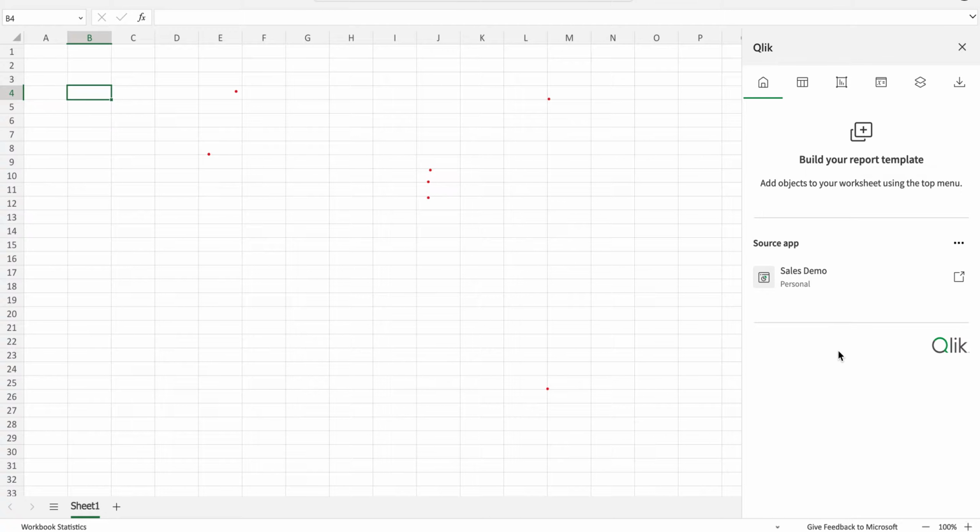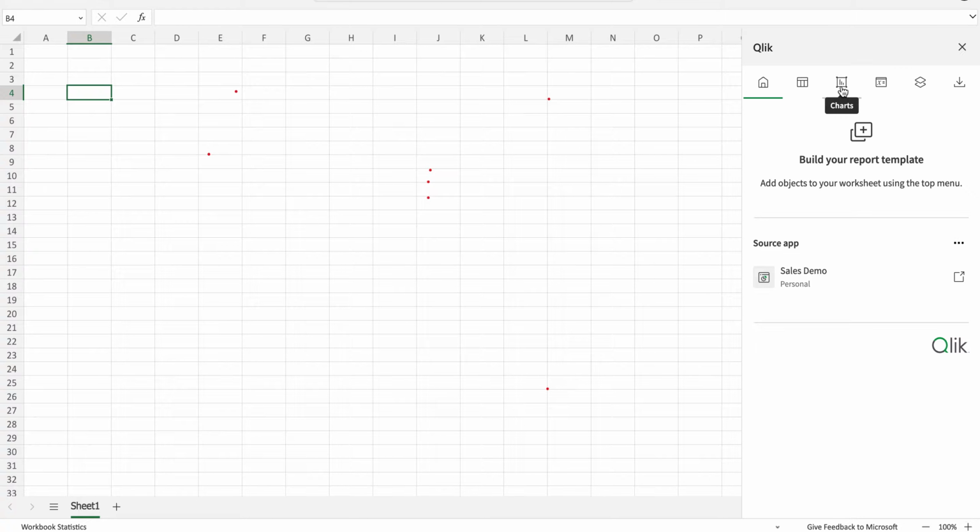Hi everyone. In this video, we're going to see that after you have configured and created a connection with the Qlik Sense tenant, and you have added the add-on and manifest in your Qlik Sense Excel tenant in Microsoft 365, how you can add images. This is going to be the series in which we talk about the objects. In the first one, we're going to talk about the simple image.